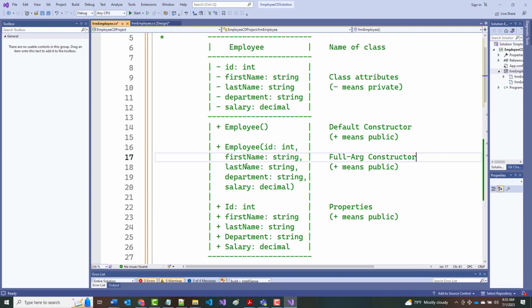We have 2 constructors, a default one with nothing passed that'll set everything to their default values, and a full arg constructor where we're going to pass in all 5 things. And we'll set them in there. What that says is we will have to pass in an integer for ID, a string for first name, a string for last name, a string for department, and a decimal for salary.